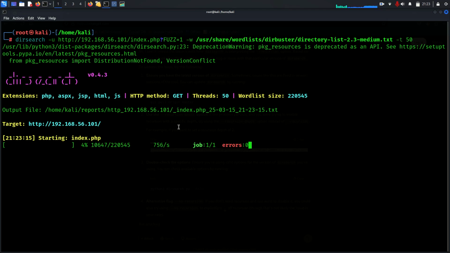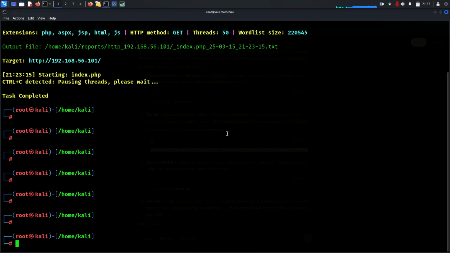This can lead to serious vulnerabilities in outdated or misconfigured systems. Actually, we didn't find any, but for sure you will find it. So I don't want to try it for now. So this is our most advanced fuzzing.